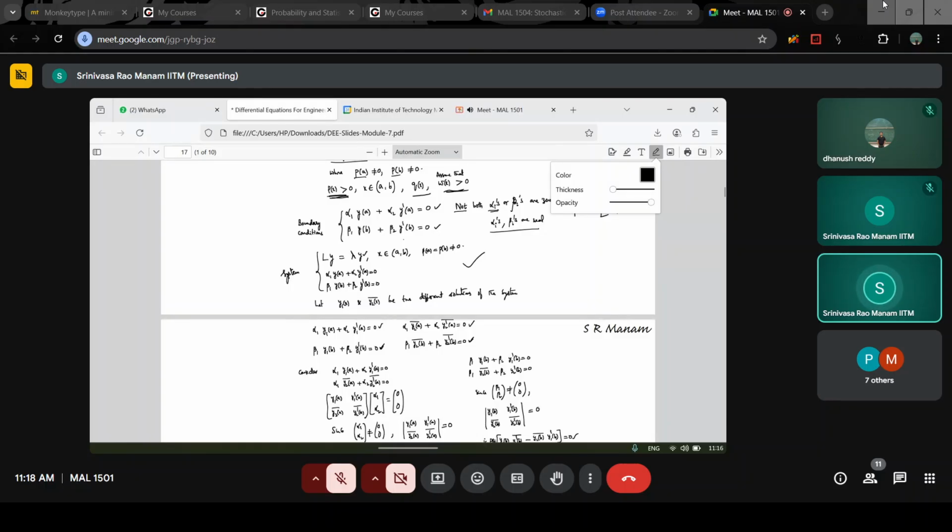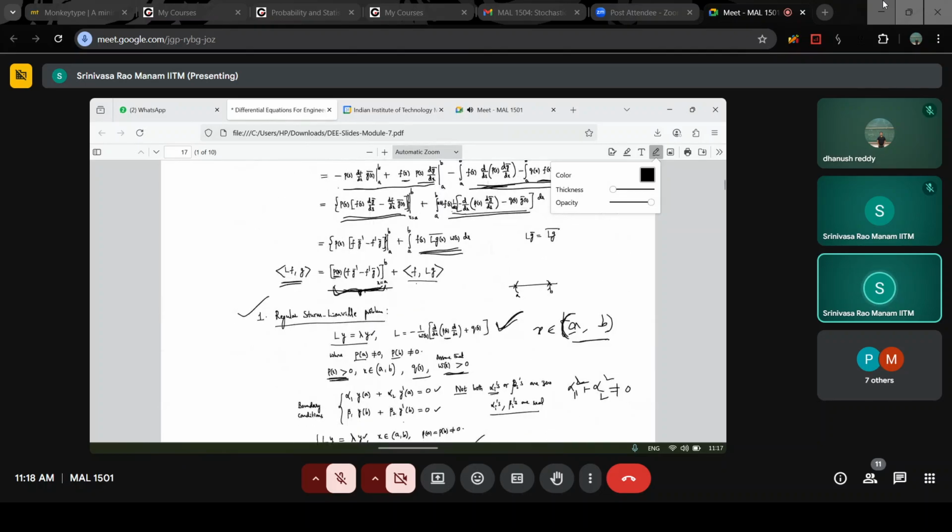You need to find all your eigenvalues, and eigenvalues are always real. Okay, so you have always real eigenvalues, and then it will have eigenfunctions here. You don't call them eigenvectors here, you call them eigenfunctions. Eigenfunctions will be forming complete orthogonal eigenfunctions. Okay, so we'll see why, in the regular Sturm-Liouville system.